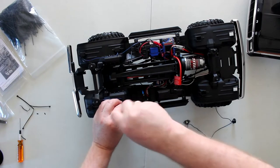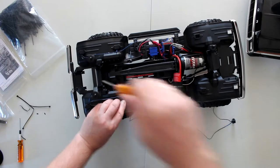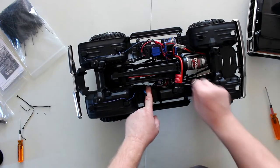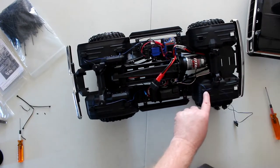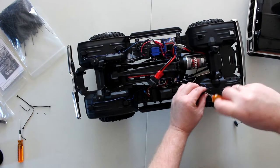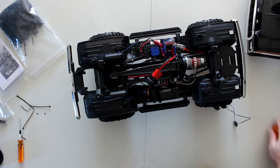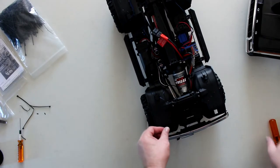Put this one here. And basically, you're just going around. I'm going to route this one here. I'm going to attach it to the other wires. I'm going to follow this servo wire too at the same time. Because if you don't, your wires will be dangling everywhere. I'm not even sure if that's a word, dangle. And basically, you're just going around.